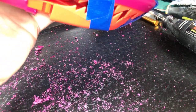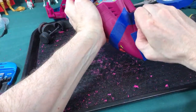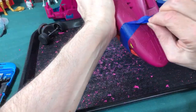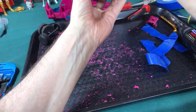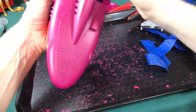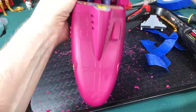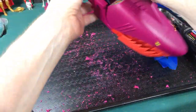Let's go ahead and take the tape off and see where his feet are on the inside. Let me back this up so you guys can see what the heck I'm doing. Oh, and his feet are still on the inside. Yep. The motor has got to go. Because once the motor gets out of there, he can sit way in the back. His butt can go way back there.